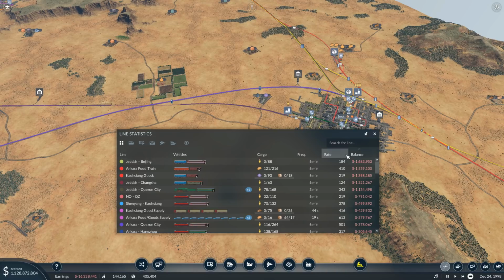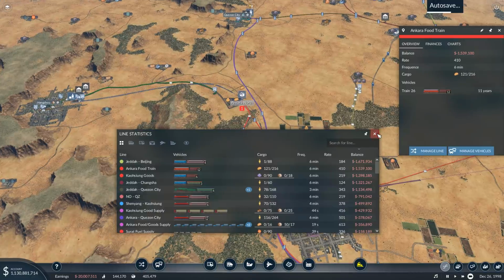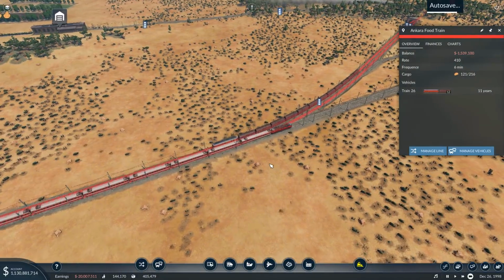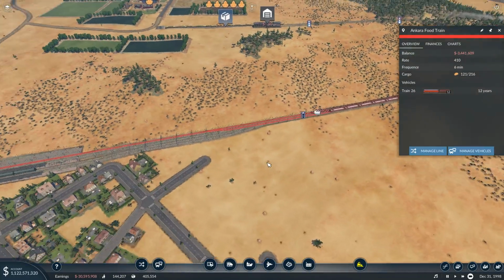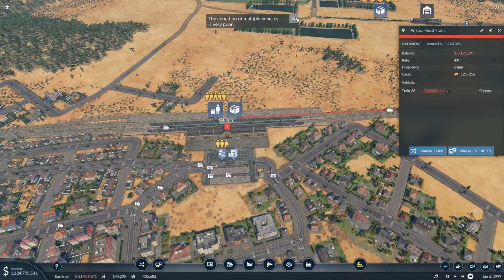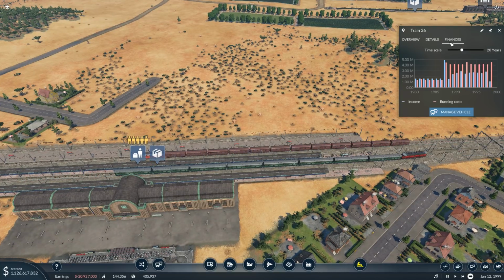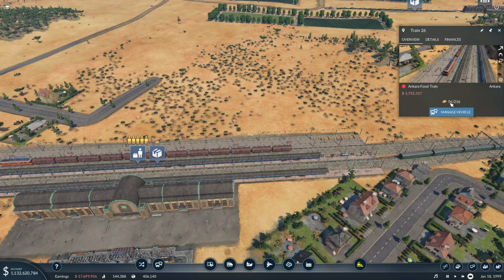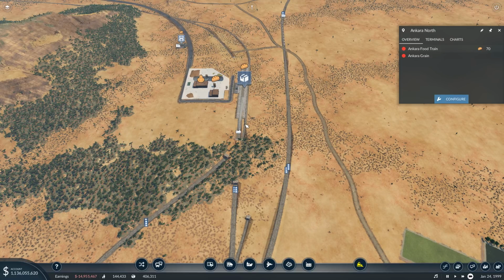Okay, what other lines do I need to look at? The Ankara food line. You're not making a whole lot of money, are you, though? Oh, dear. Oh, that was the autosave. I was thinking, how long have you been paused? How long have you been stuck there? Alright, so you do drop off, right? Yeah, you do. But not nearly enough. There's 216 capacity on that train, and I'm currently not seeing it.